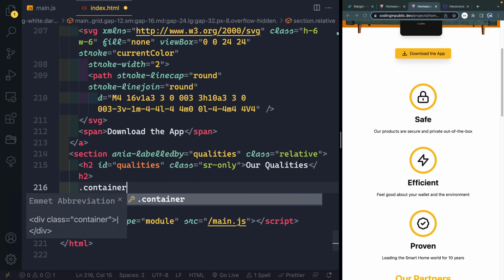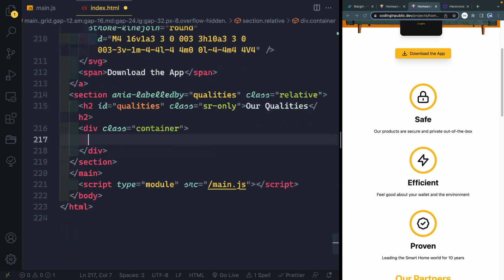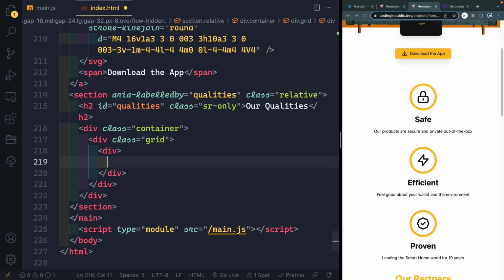These cards will live inside of a container, this div of container, and let's go ahead and build out one card, and then we'll come back in and add those classes. So each of these cards will be inside a grid parent. We'll add some more classes here in a second. And then we will have a div. This is going to hold our image.